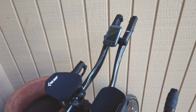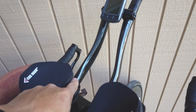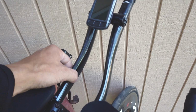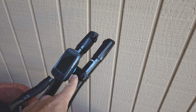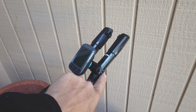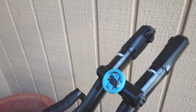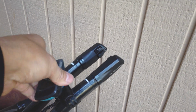So one of the challenges that you have with TT is getting a mount here to put your computer. Usually you have to run it kind of low, and if you're lucky, depending on the bars, you might be able to get it up a little bit higher up here. So you're having to look down to see your power numbers, and that doesn't work. So I did a little research and I was like, well, what do the pros do? I basically took a piece of carbon and then mounted it up here with some zip ties, drilled into this so that I could get my Wahoo mount on it.